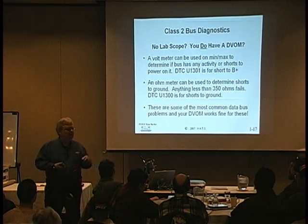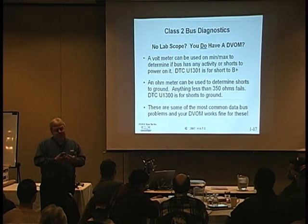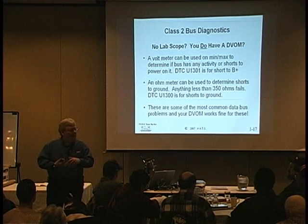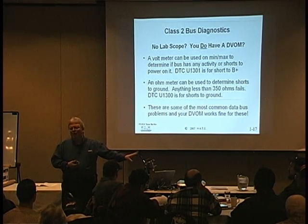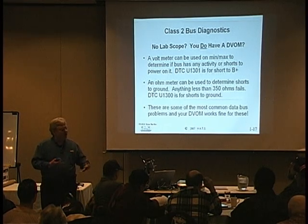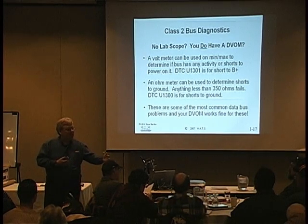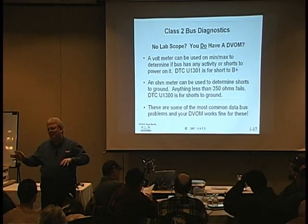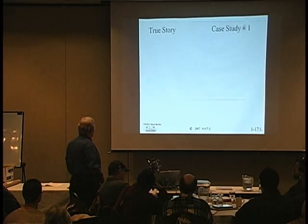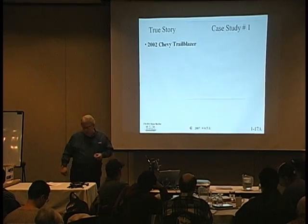More on power moding coming up shortly. But you have to then have a BCM or at least a PCM with the engine running for the radio to power up. So you can hook those 2 together and forget the remote control door lock receiver and forget the driver door module. That stuff can be left off the bus. You see if what you're working on starts working when you've eliminated some of the non-essential peripheral modules, to try and figure out which one of them is messing up the program here. Okay, speaking of messing up the program here, case study number 1, page 1-17A.